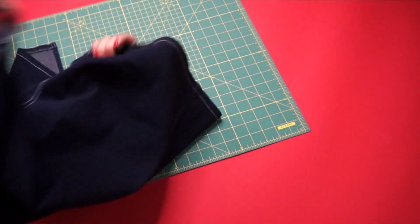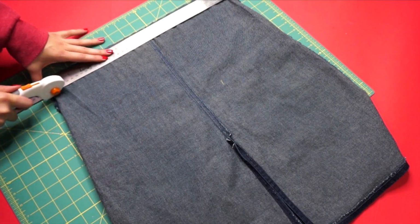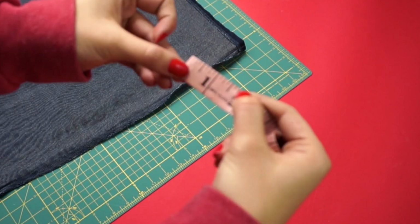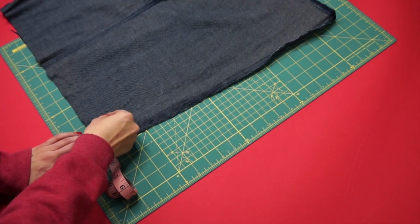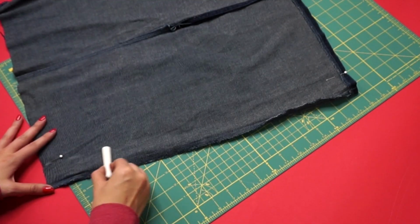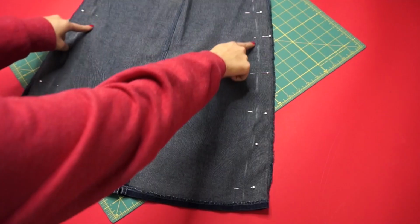Once the dress was cut into two, I started with the skirt by flipping it inside out and trimming another 1.5 inches to shorten the dress. Then I measured my waist and compared it to the waist of the dress and concluded that I needed to remove 1.75 inches on either side. I used pins to secure the skirt before outlining in chalk the new shape of my skirt. Once it was pinned into place, I did the same thing to the other side and sewed.